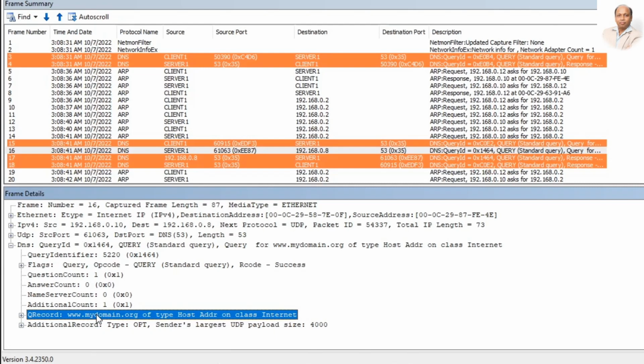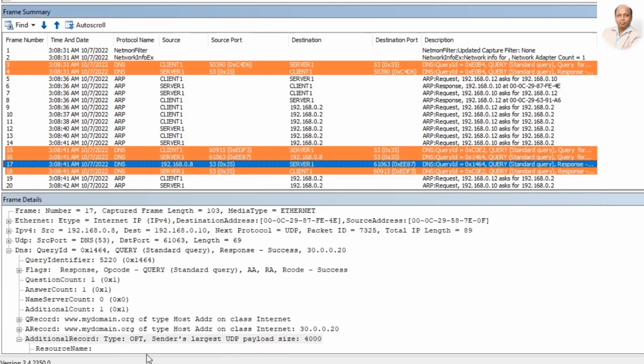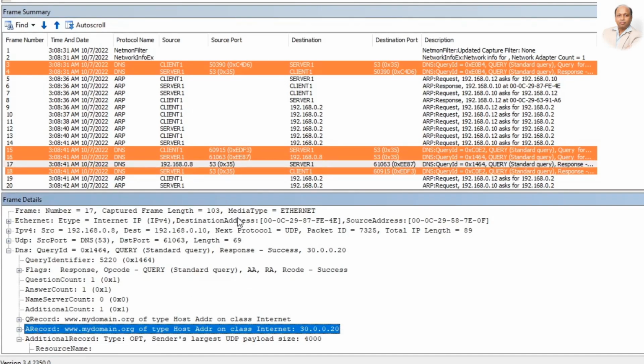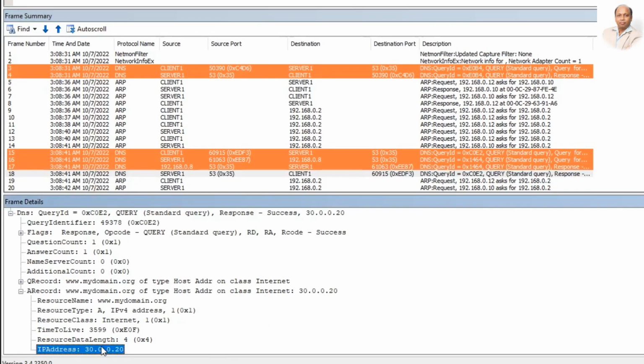The query record is mydomain.org, and DNS server 2 responds with the answer, not to client 1 but to server 1. Then DNS server 1 has this information, saves it in its cache, and also sends this information to client 1, saying that yes, the IP address of the requested host is this one.